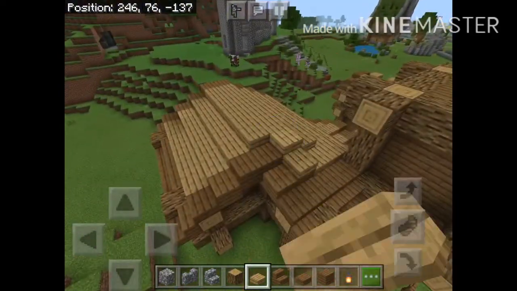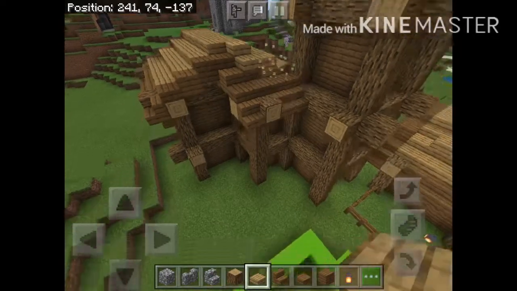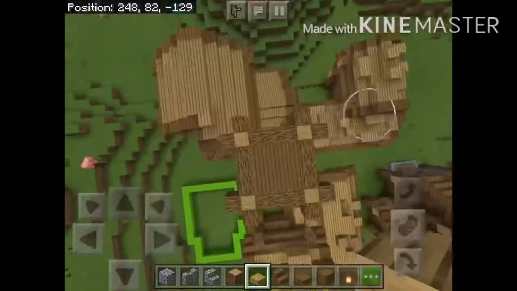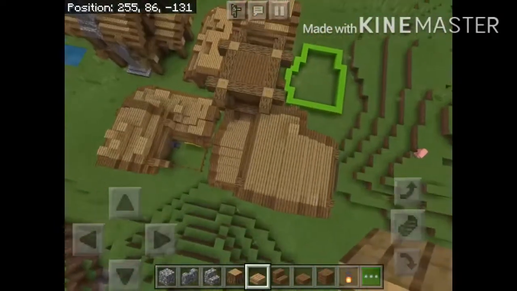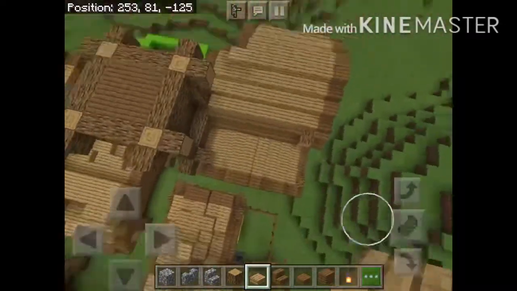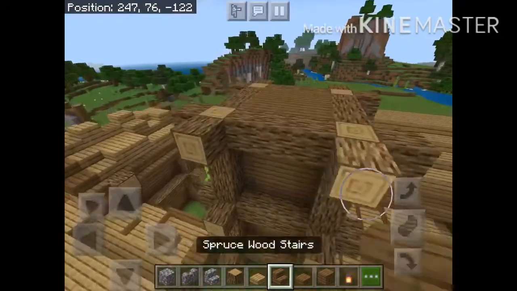And then this is a curved place right there. Looks a little weird. Let's just fill that up with some of this. There we go. And then now we need to do the top. Which way should this be faced? We'll be faced this way.